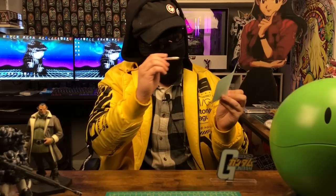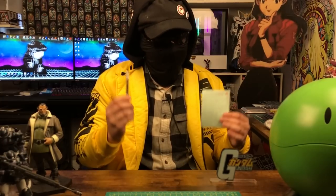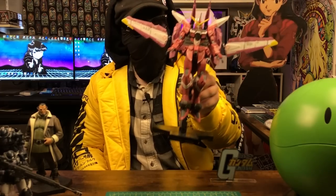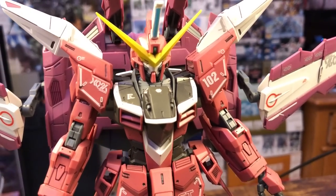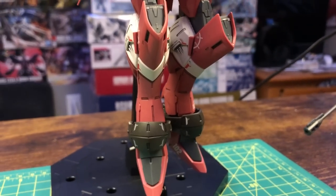All we're going to be doing is taking these stickers and this exacto knife and manually trimming those edges off of the decals. I know what you're thinking — that might be really hard because a lot of these decals are tiny. Some people might not have the most steady hand. But I'm here to show you the right way to do it. I don't have the steadiest hands either, and I'd never even done this technique until fairly recently. Here is my Master Grade Justice Gundam that I just finished about a day or two ago — my very first time trimming up stickers. It was not as time-consuming or as hard as I had initially thought, and I'm pretty satisfied with the results.